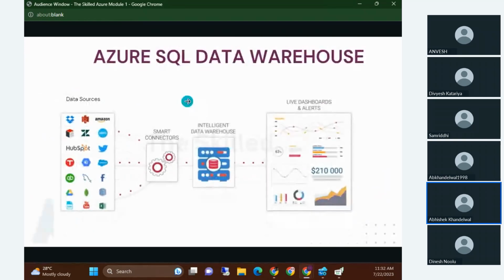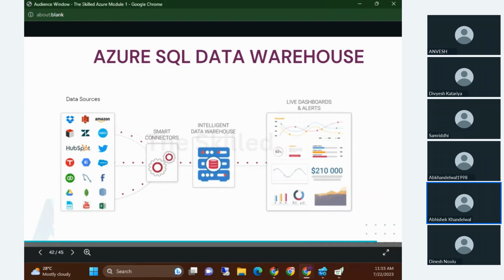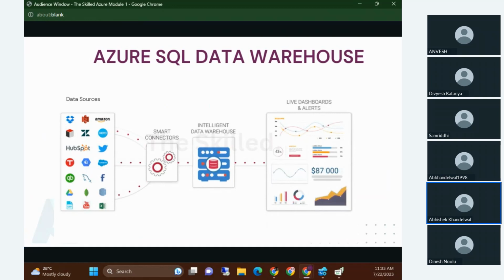Next, coming to how a data warehouse looks like. We have data sources, meaning data coming from multiple different sources like CSV files, databases, clickstream data, and Salesforce data. Using all these sources, we have something known as smart connectors, using which we ingest the data into our system. In our case, that will be Azure Data Factory, which we will learn in coming modules.